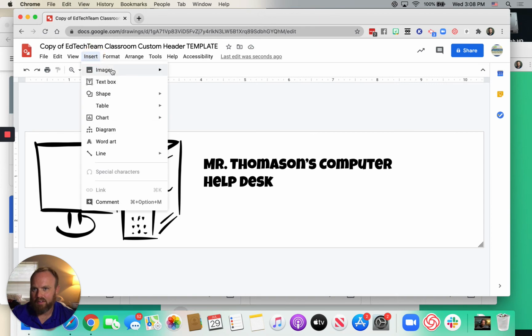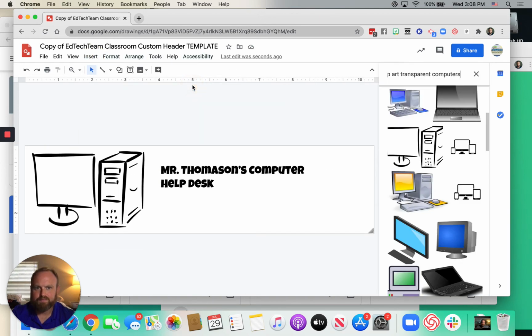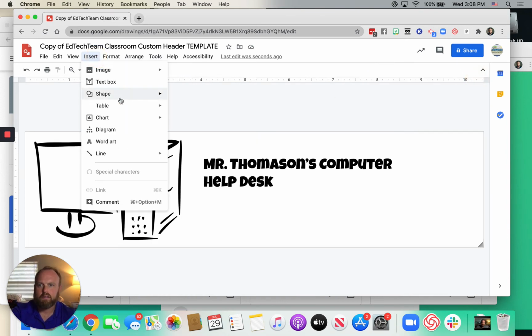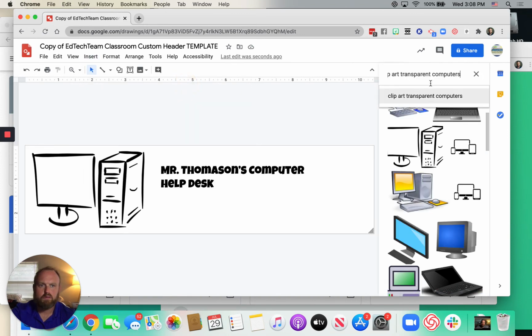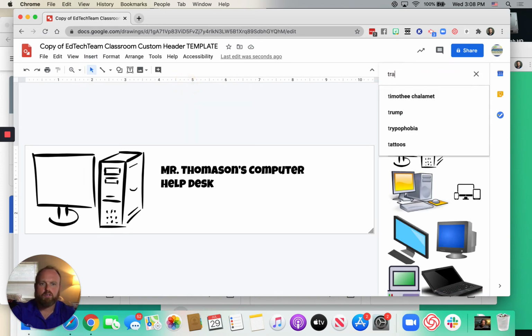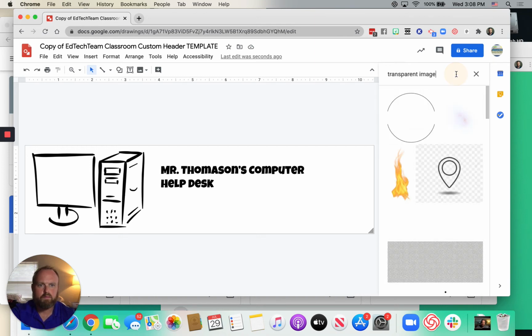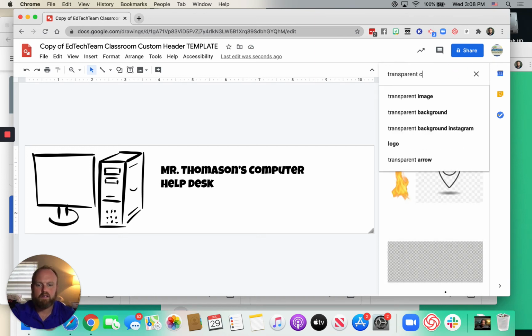I could insert another image if I want and say I want to have maybe a transparent, and let's say couch.